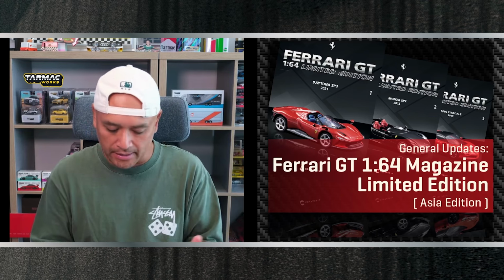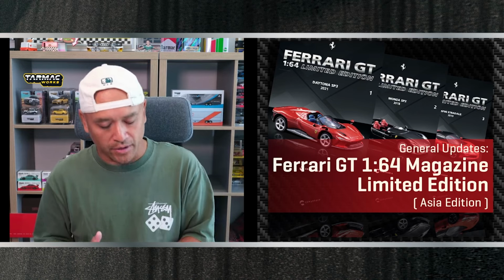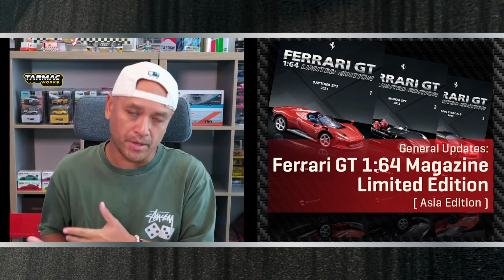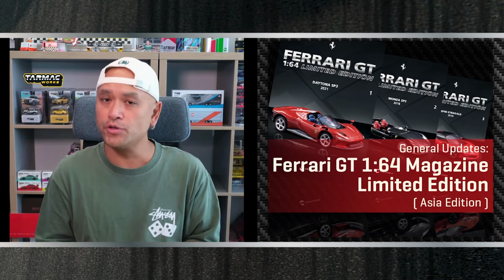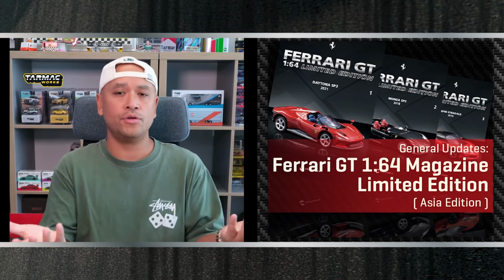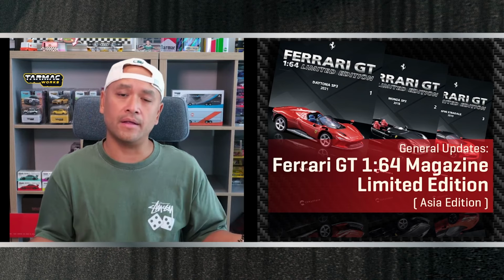But hugely excited. Again, 60 to 80 164 Ferrari models. That's a lot of Ferrari models, and I know there's a lot of Ferrari fans out there. So if you haven't ordered it, please contact our resellers to order that. I'm very excited to be able to bring this to the Asian market, because it was not easy to order from the Italy side, and a huge thanks to the Suntory team and to the PCT team in Macau to make this entire thing happen.